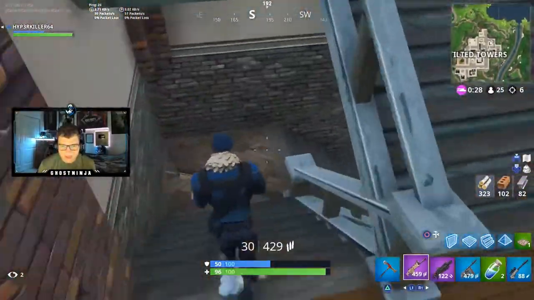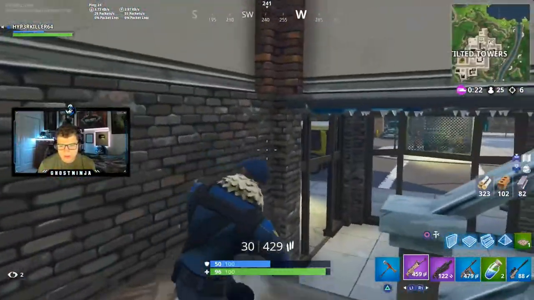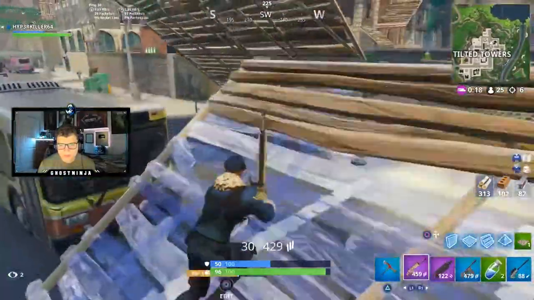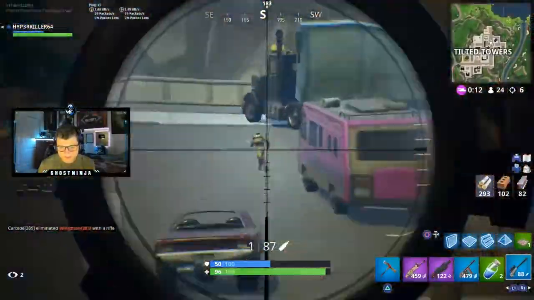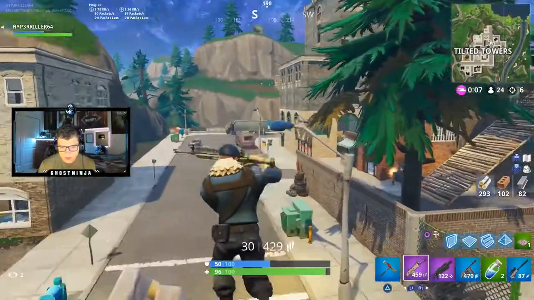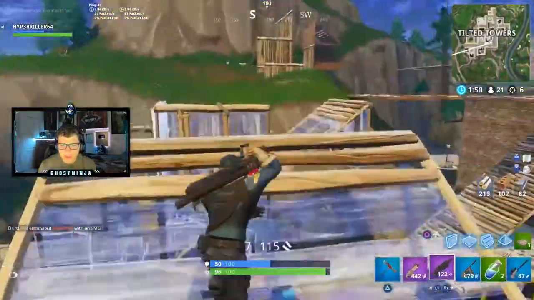Oh, we got a Timmy Bob skin over here. Where is he? Oh, there he is. Hit him. Bro, my snipes are on point right now, bro. Oh, there's another one too.